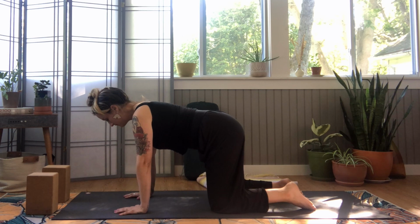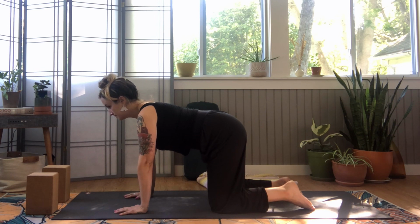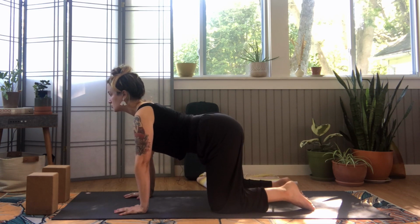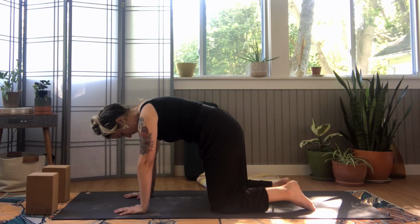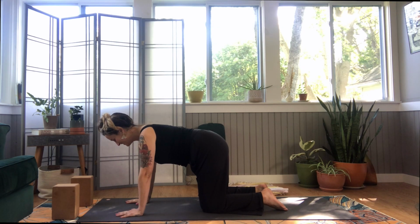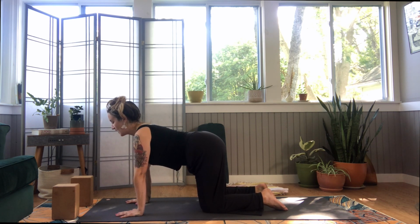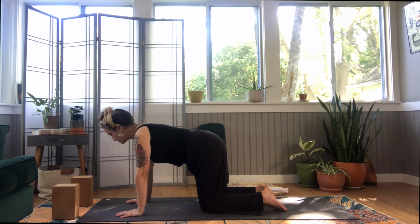Inhale. Exhale. Inhale, still pushing that mat away from you, filling that space between your shoulder blades. And exhale. Let's do two more. Inhale. Exhale, give your baby a squeeze. Inhale, last one. And exhale. Come back to a neutral spine.